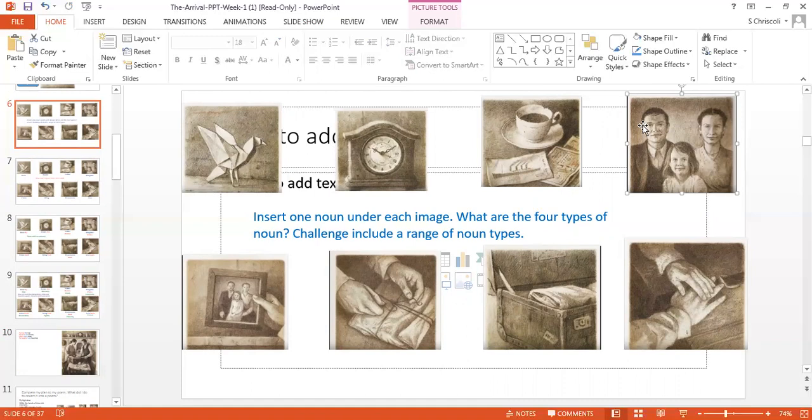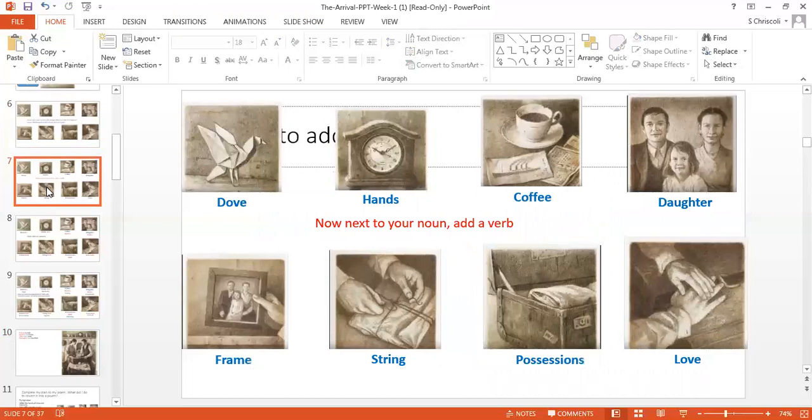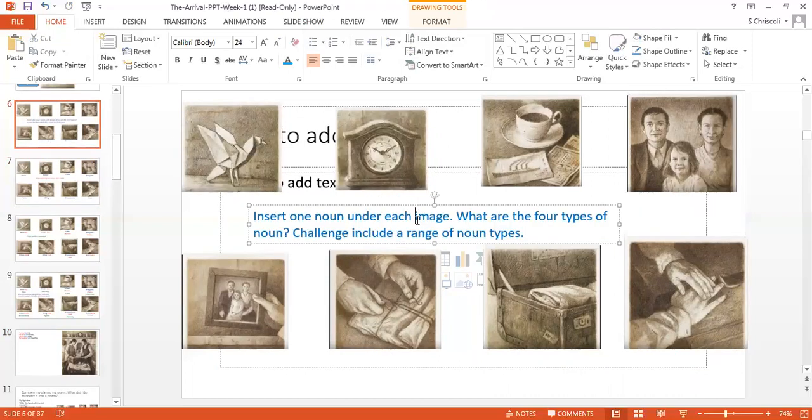So have a look at each picture, see if you can pick out a different detail to talk about rather than the ones that I have, but you are welcome to use the ones that I have. I will upload this picture without the nouns so that you can have a look at it properly.